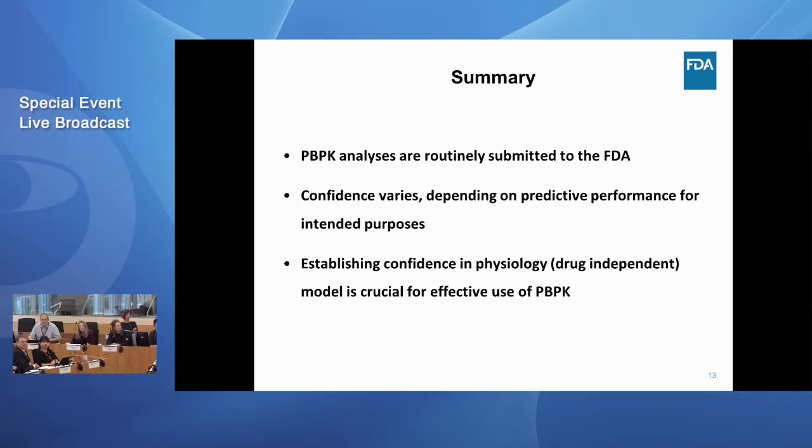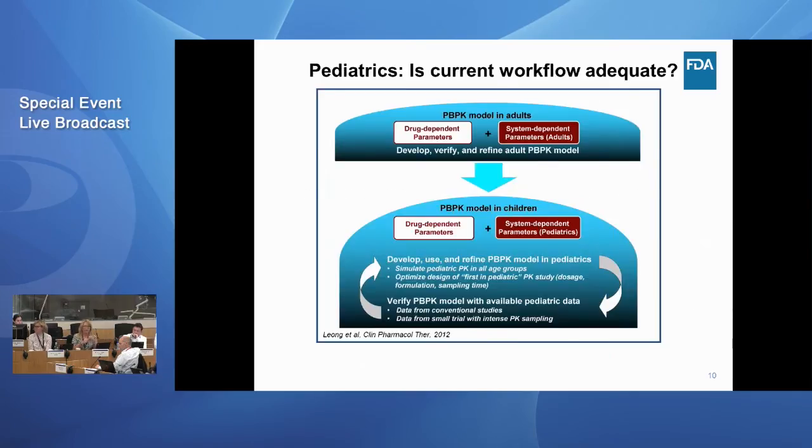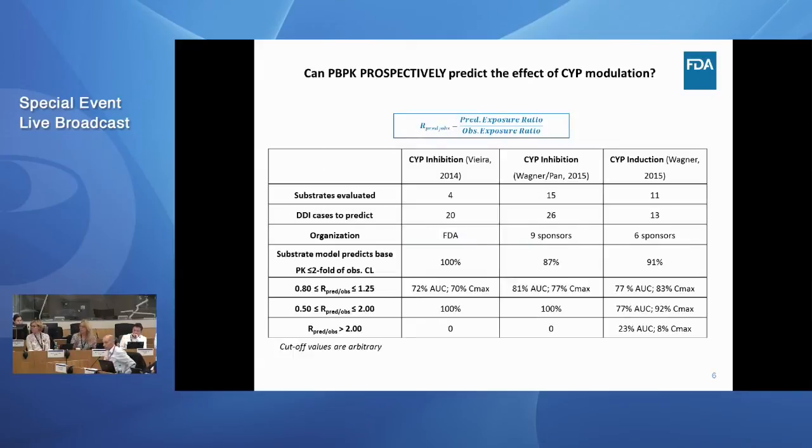Thank you, Ping. One question for this moment. Yes, Eva. Thanks. So I just had a question related to the use of data on precision when you're looking at a particular application. So for example, here, when you are looking at your data on inhibition and induction, you were showing us that you had a certain percentage within 80 to 125, and then the remainder were up to 100 or a doubling.